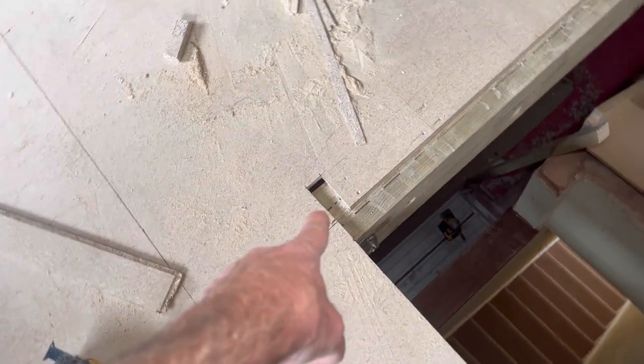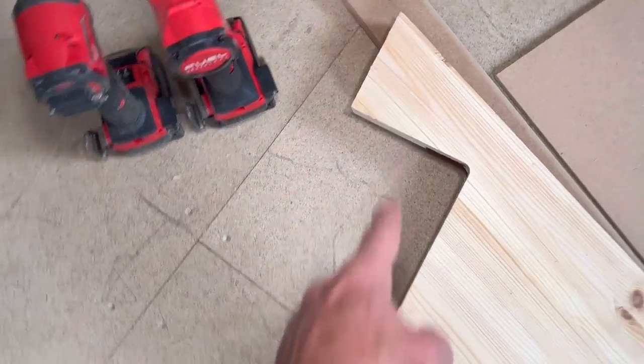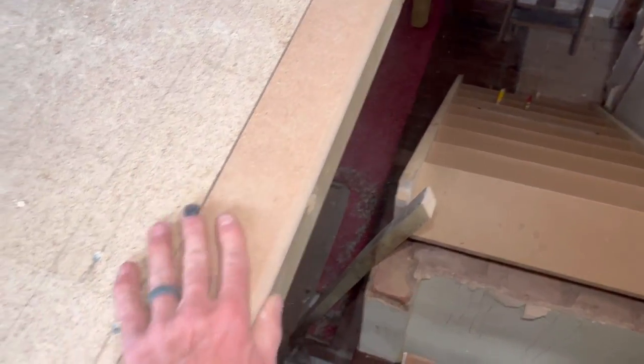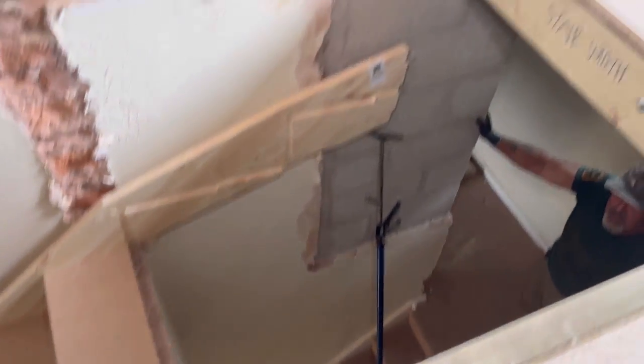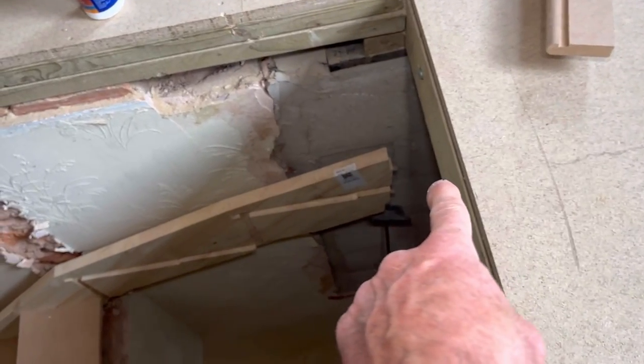So I've cut out for what will be the stringer for that part there in the floor, cut out for my nosing, which is this part, because that has got to sit flat on there like that when it goes on. I've cut out for the newel that I've now housed in. That's all been cut back like that, so that now sits flush to make sure that the riser sits tight against this triple beam. So now what we're going to do is glue and screw this stringer onto the end of that that's already got the pegs in.